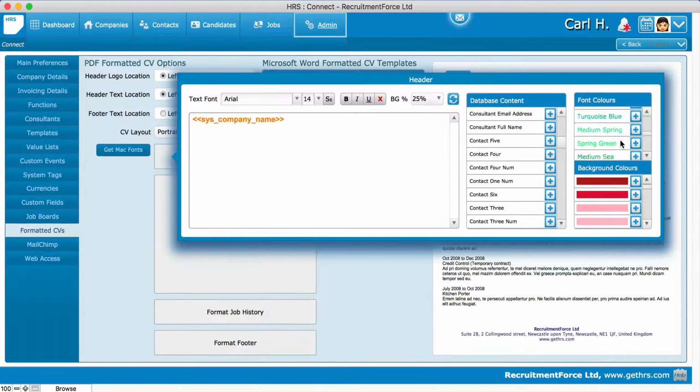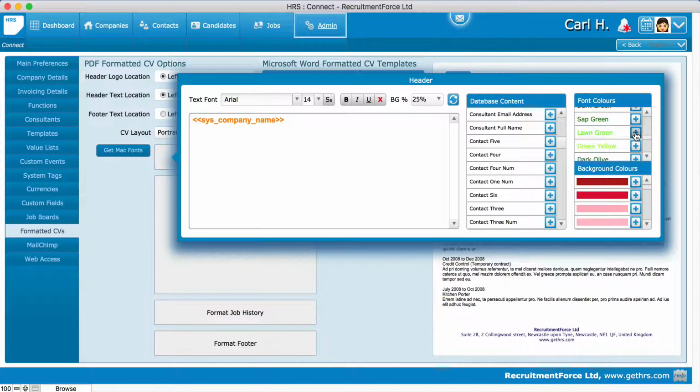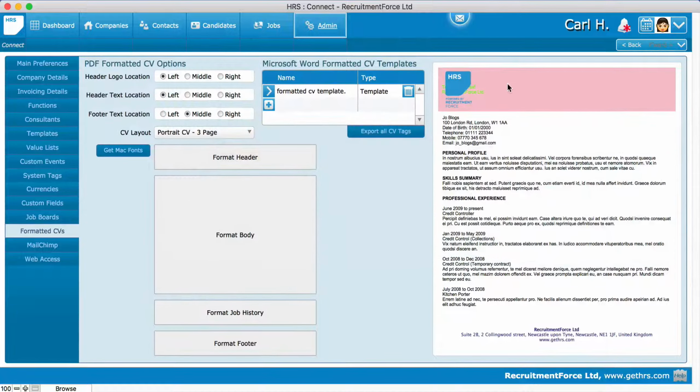you can also choose the color of the font. So here we're going to scroll down, let's choose something interesting. We've got lime green. So if I refresh that, we'll see we've got lime green text. And then I can add a strange looking background just to really make my lime green text stand out and look a bit weird. But just to give you an idea of how much control you have, it's really simple now to format the CV formatting text.